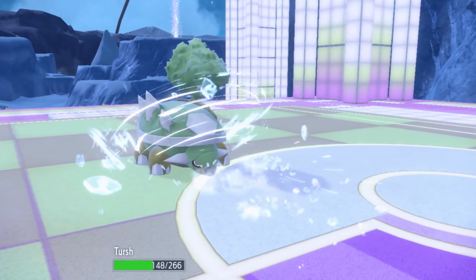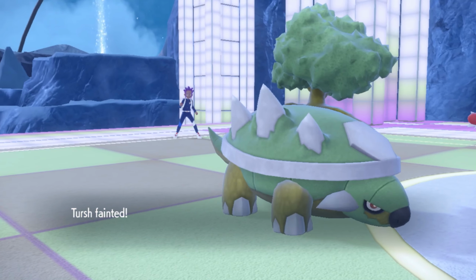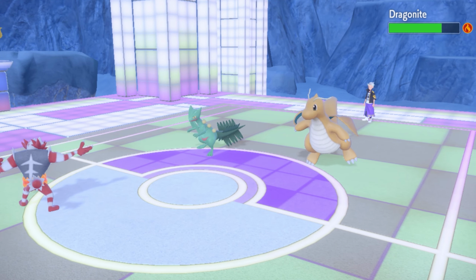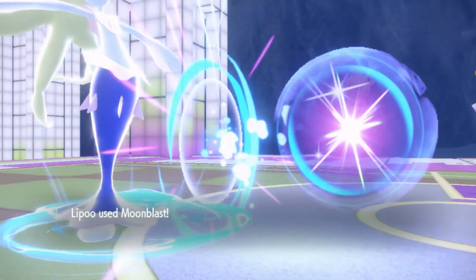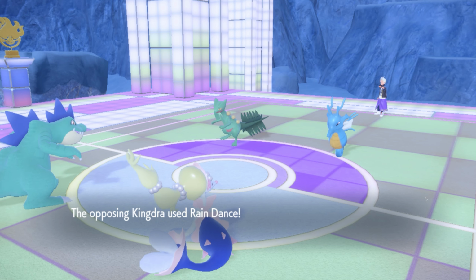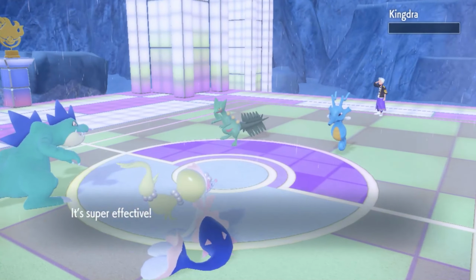Dragonite uses an Ice Spinner, but of course he crits me. Wow, okay, I'm pretty sure Turk would have been strong enough to be able to take that, because I mean, I'm physically defensive, but it doesn't even matter. We swap Lipo right back in, and we decide to fake out the Dragonite and be able to wombo combo the Dragonite with the Moonblast. Now Kingdra comes out. This Skeptile is literally useless. He can't do anything, so we decide to just stay in as Kingdra uses a Rain Dance and destroy them with one Moonblast. Holy smokes.